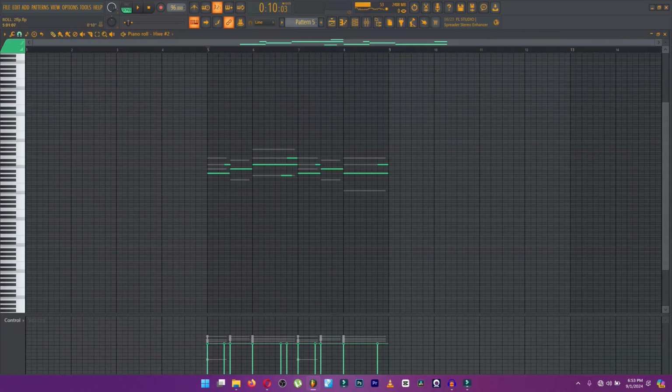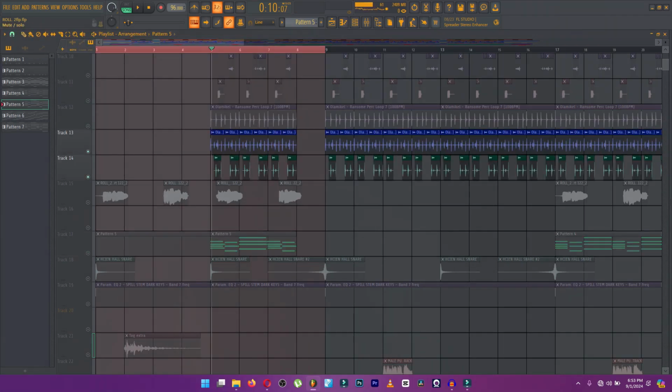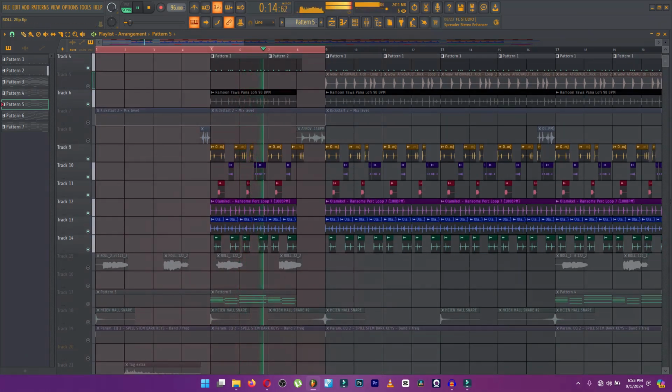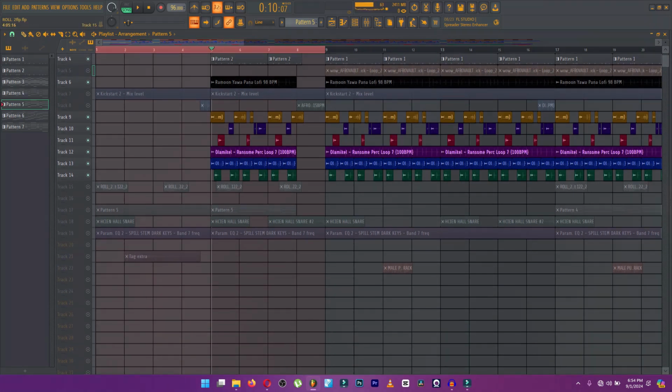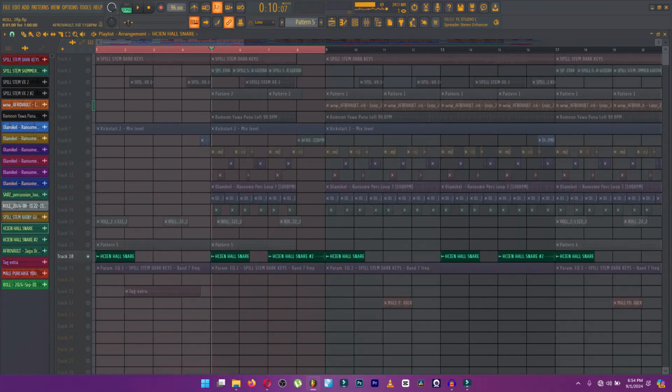This is the bass. This is what the bass is playing. That bass is from Hive, like I said earlier. After that, I just added my drums, my percussive sounds, just to make the whole groove more inclusive and let the artist know what I'm going for. Then after that, I added my impact, my riser, my rolls.